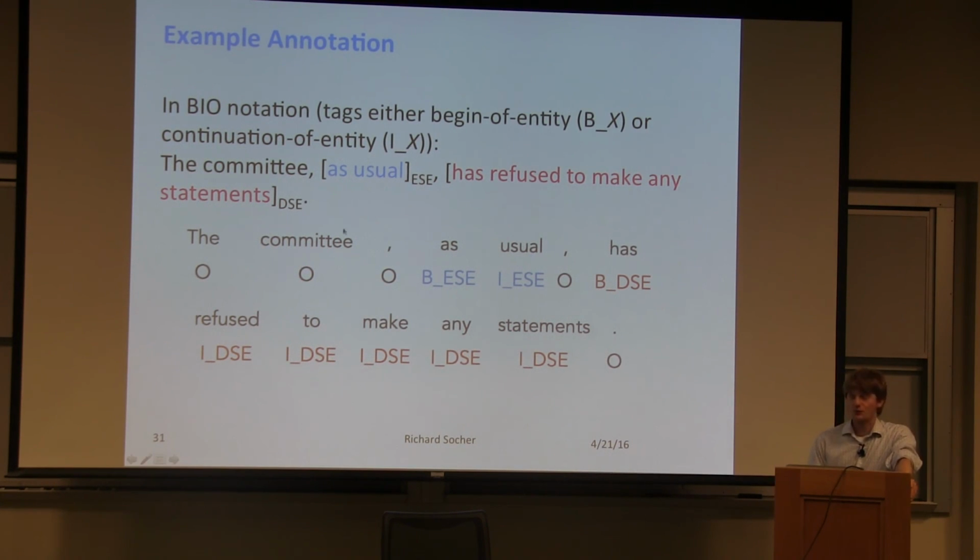And so we're going to use a very common notation. You may actually see that notation if you work on sequence labeling problems in your projects too, which is the so-called BIO notation, the beginning and inside of any kind of tag that you may have that has multiple words being in the same expression, and O is basically it's not any of the labels that we have. So BIO, pretty common notation scheme. Again, tags either just beginning of the entity or the continuation of that entity. So as usual is 2 words, it's 1 ESE, and so we'll give the first word a B-ESE and the second word an I-ESE.